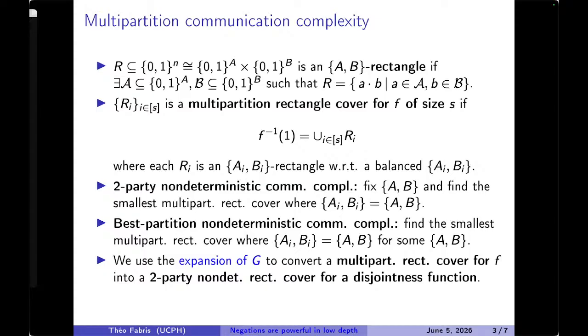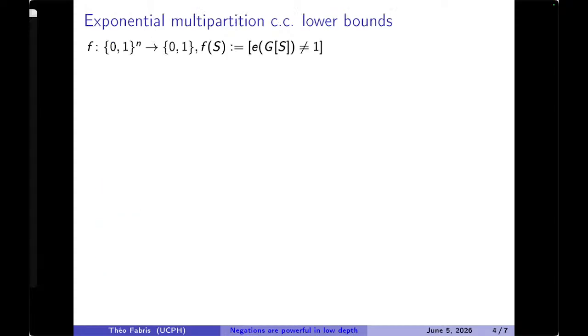Yeah, I guess the confusion is between multi-party rectangle cover and multi-partition. He means multi-partition there. So multi-partition just means that each rectangle can have a different partition. Exactly. Whereas it was understood as multi-party rectangle. Oh, I see. They're different things. Yeah, good. Thank you. Good. So let's prove this.